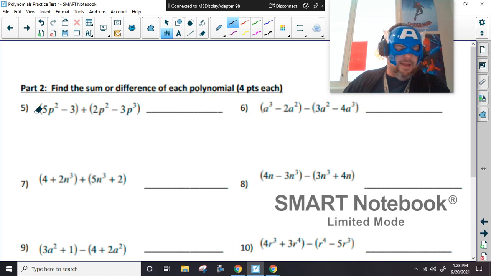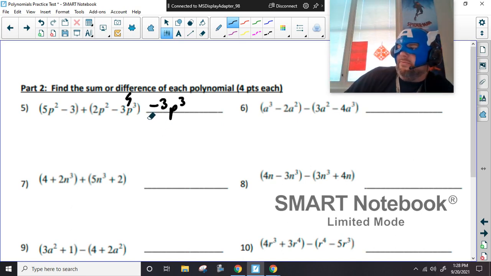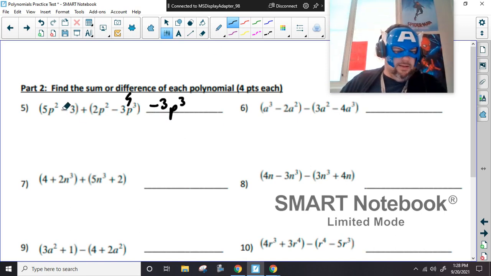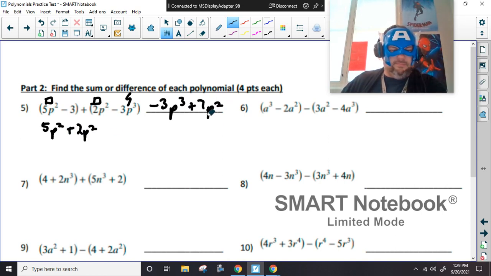All right. So we're combining like terms. I had somebody in first and second block say, "Why did you give us 6 of these?" Because it's adding, subtracting. So there's no other p to the third, so I can just say minus p to the third. Now, this would actually have a leading coefficient that is negative. My squared terms, well, that's 5p squared plus 2p squared. And then just a minus 3, it just tags along.